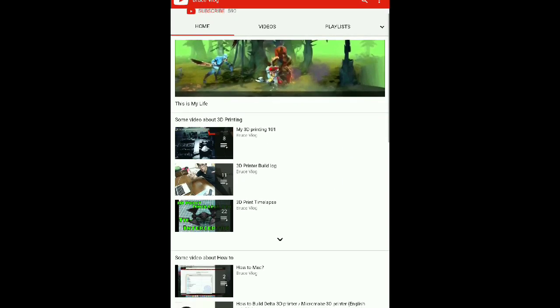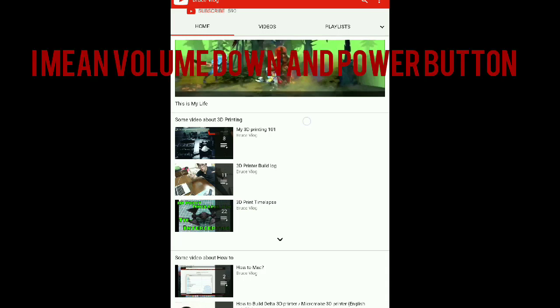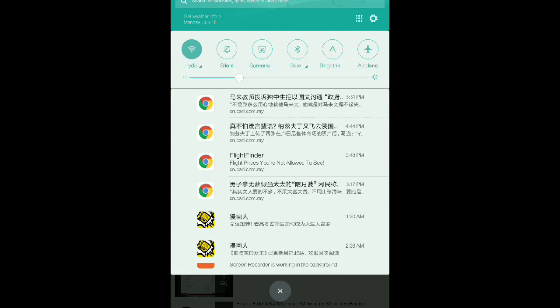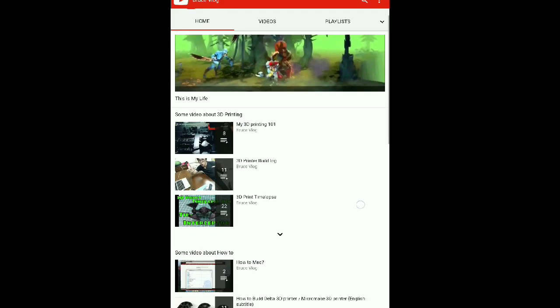You can basically record the screen. Also, you can take screenshots. For how to screenshot — I tried the normal way using the power and volume-down button, but it's not working. However, in the menu there is actually a screenshot button. Once you press it, it will capture whatever page is open — a photo, anything — as a screenshot.